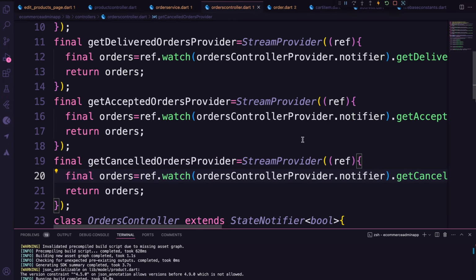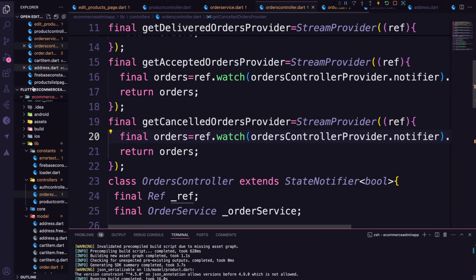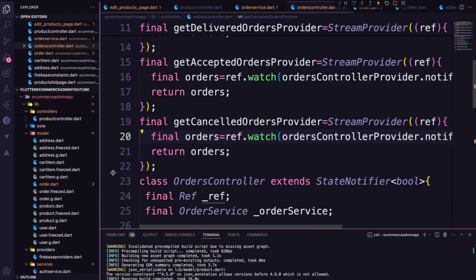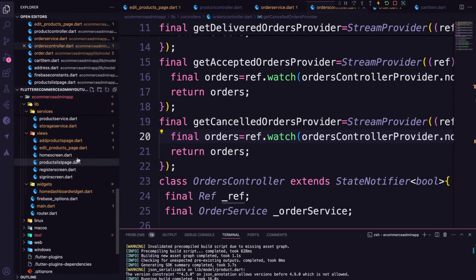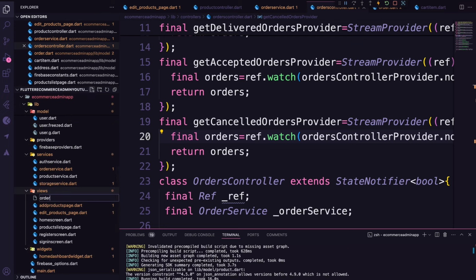All right, now that we are done with the controller, the next section that we are going to move on to is the order screen, right? Let's move on to the order screen. So right now let's go to our views, and then I'm going to create orders screen.